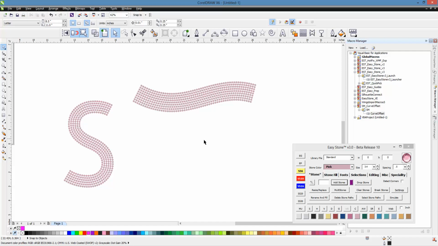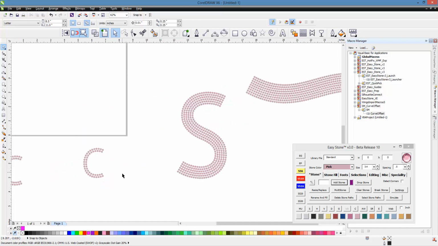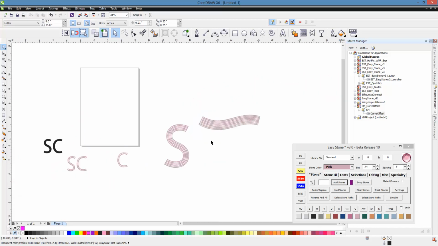So, well, where there's a will, there's a way, and it's just a matter of different philosophies to create the same thing. How often are you going to need to create these types of things where you've got giant letters where you're using 6, 8 rows of stones? Probably not that often. So yes, it's a more manual approach, but you can get the job done using the existing tools here in EasyStone.